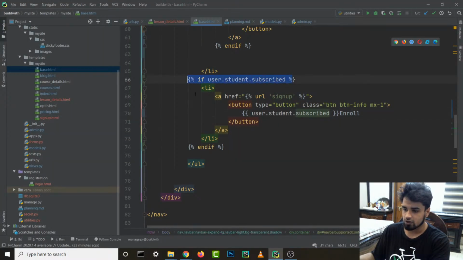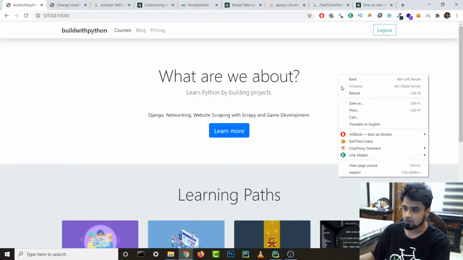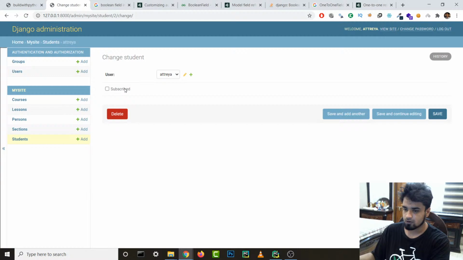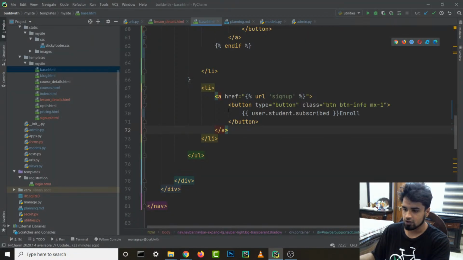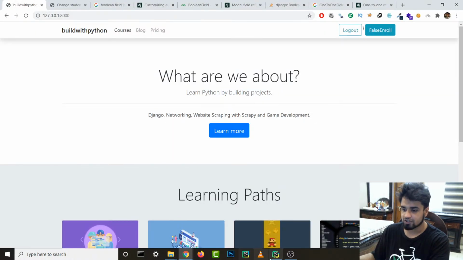Let's remove this for now. So currently we are not enrolled, so it's giving us false. Are we enrolled? No, it's giving us false. So if, oh, I got it. So currently we are not subscribed.